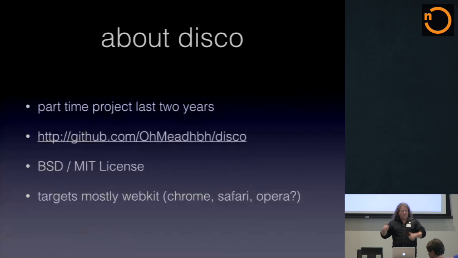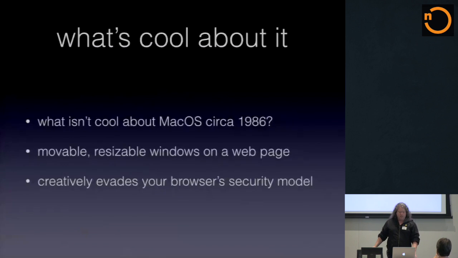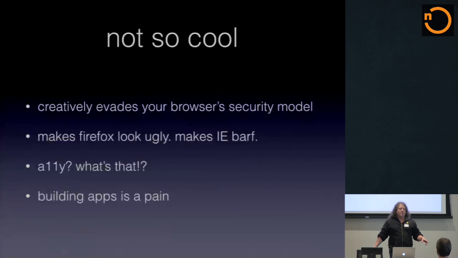Okay, ready to go? It's basically all stock CSS, HTML5, CSS2, JavaScript. Nothing really fancy. The thing that I like about it is that it allows me to relive the glory days of Mac OS X. It's really cool because it creatively subverts your browser security model. One of the things that's bad about it is that it creatively subverts your browser security model.